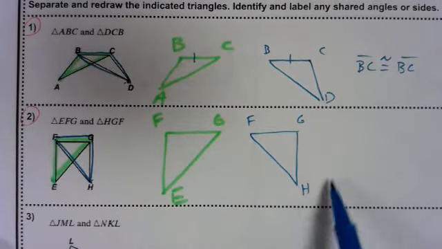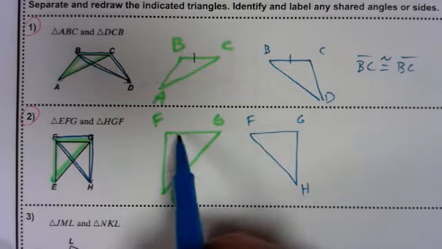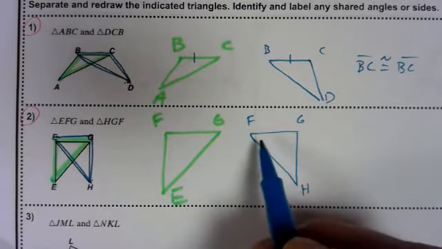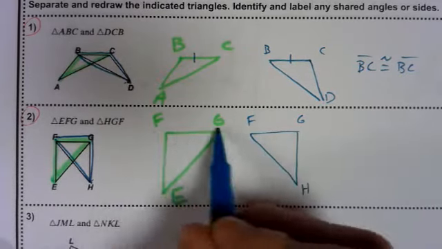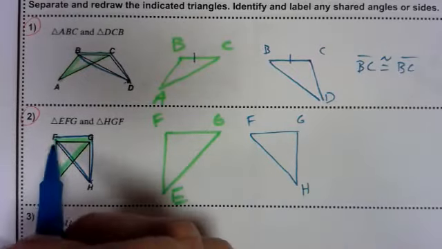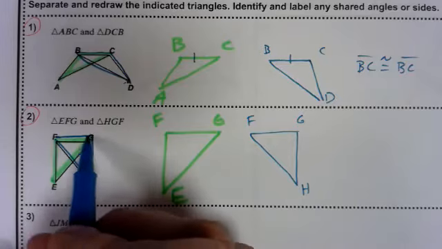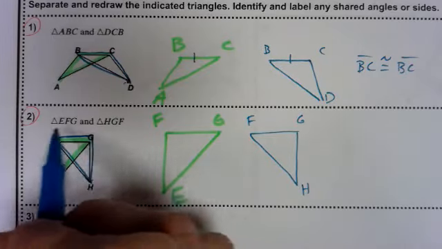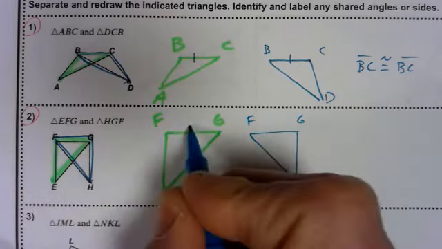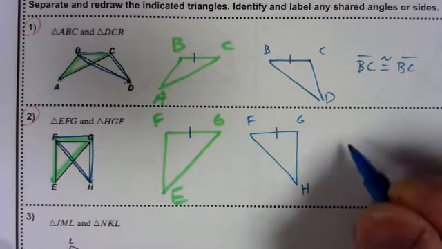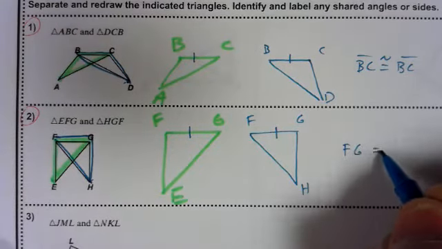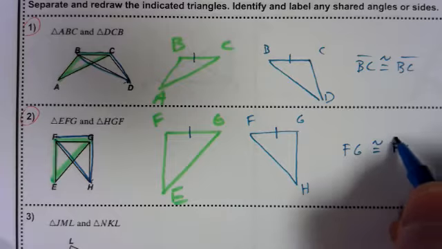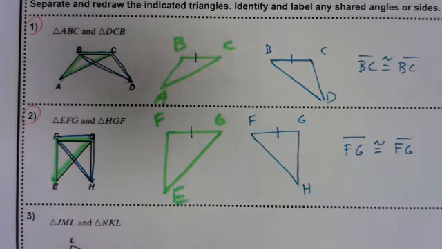Now, what's exactly the same? Well, if we want to look at it on this side, I see that side FG and side FG show up both completely in green and completely in blue. And then over here, they're all green and all blue, the whole side. So that's one way to see that we have that shared side there, and we can mark that congruent. FG is congruent to FG, a shared side. That's all we're supposed to do for these problems. We're not trying to prove congruency just yet, okay?